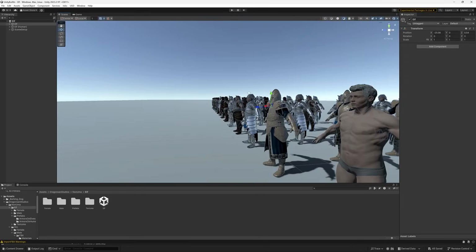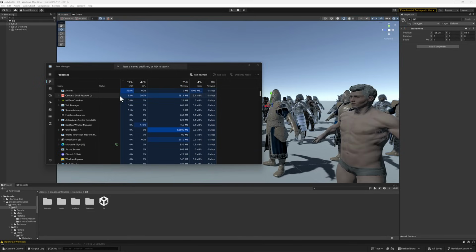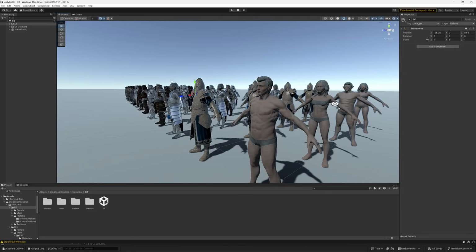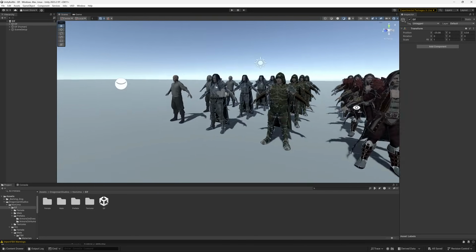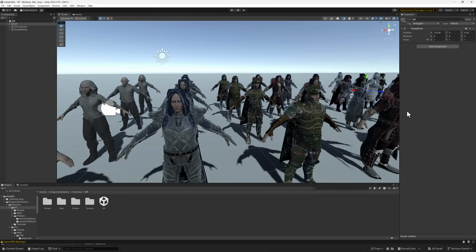Something's just chugging away at my computer. And it is System. So Windows is being stupid. Great. Anyways, let's just keep going. So any of the performance you're seeing, that's down to my computer, not actually the packs that you see here. They all perform quite well.